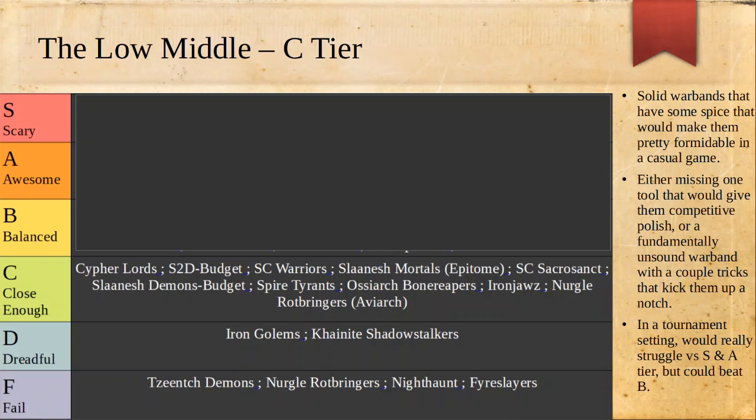Also, kind of fun to look here at two of the very top budget lists. If you do bring them into a competitive setting, right, with Slaves to Darkness and Slaanesh, they do manage to sneak into C tier, and I find that putting those top 5 budget lists into this really helps contextualize some of the other factions, right?